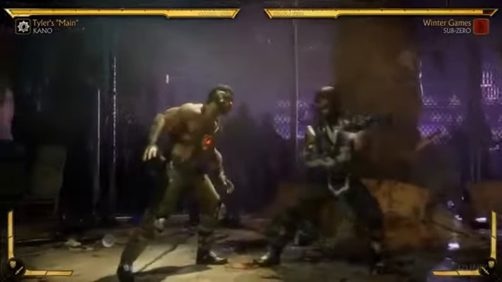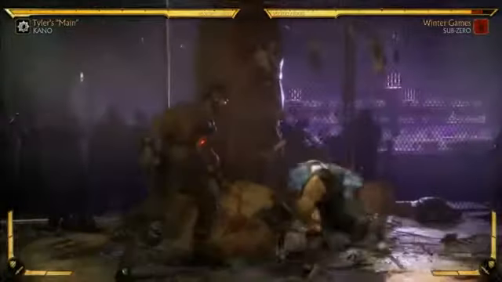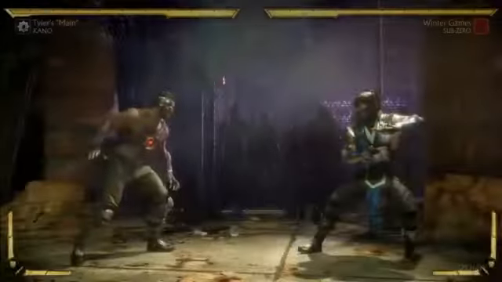You've got to think of it when you use an unsafe character. While the opponent is going to punish you if they block this, you don't have to use that anymore, and then you can dash in. Yep. So let's go over to another loadout.